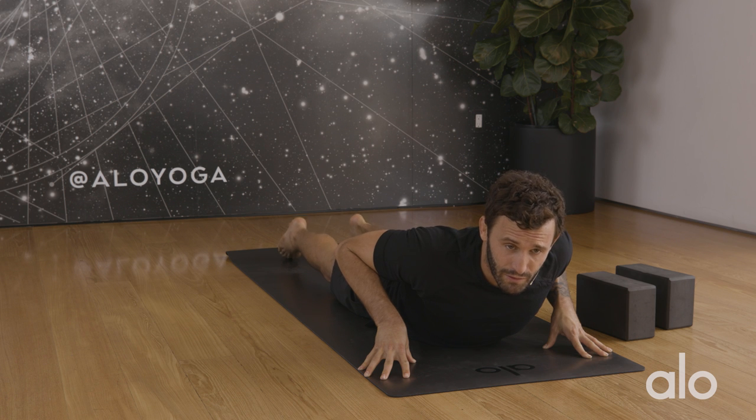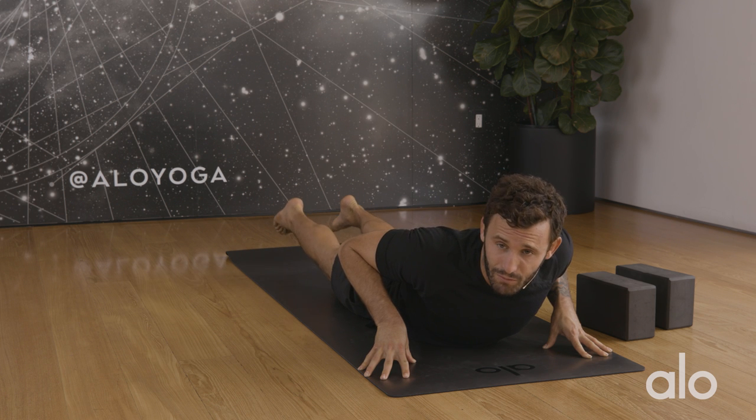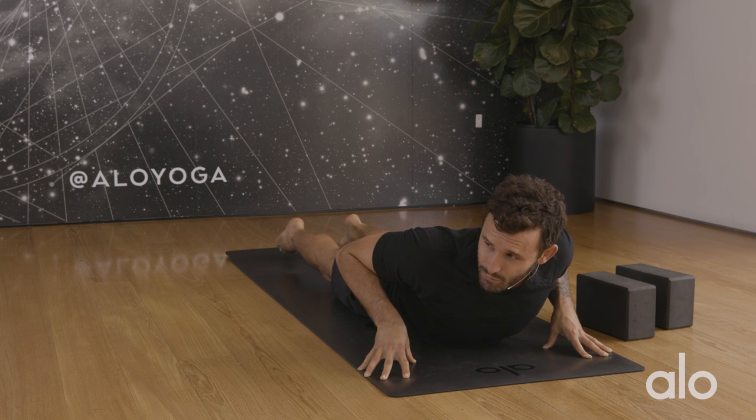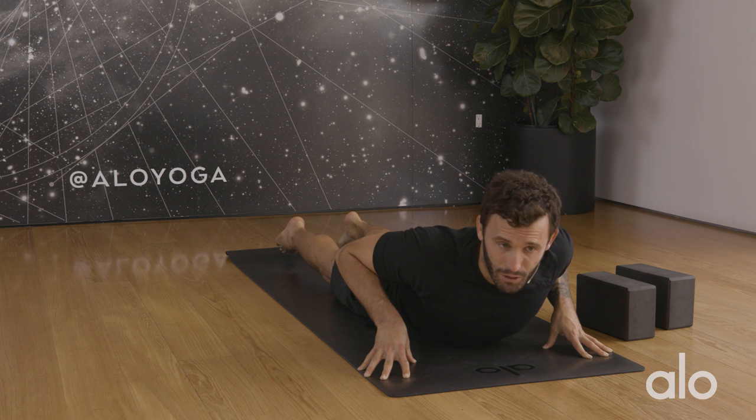And then while you're here, lift your feet off the floor, but instead of lifting them high, see how close you can stay to the floor without actually touching it. And reach back. Feel like you get a little bit of length out of the low back, and it makes you work the legs a lot more than just lifting them up.